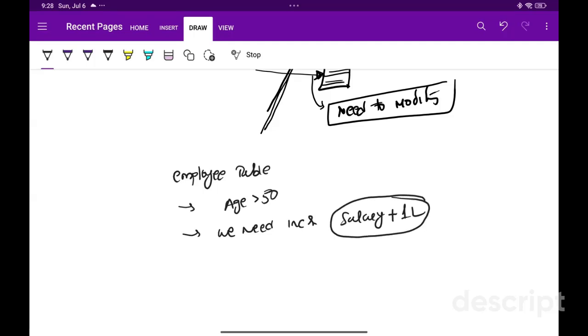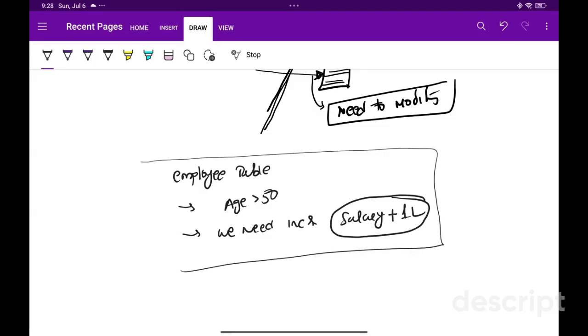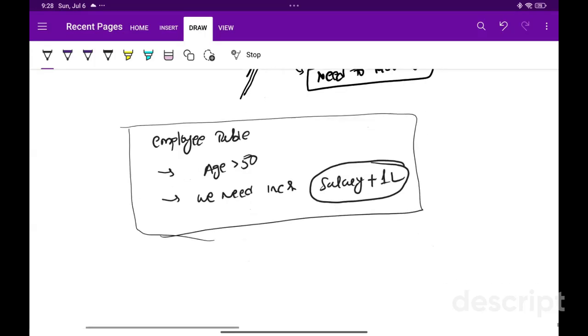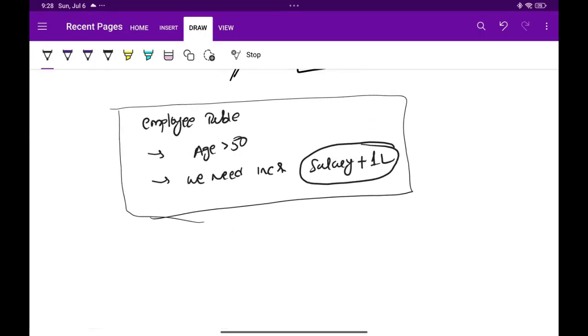This is the update query we need to run, but how does our application do it internally?